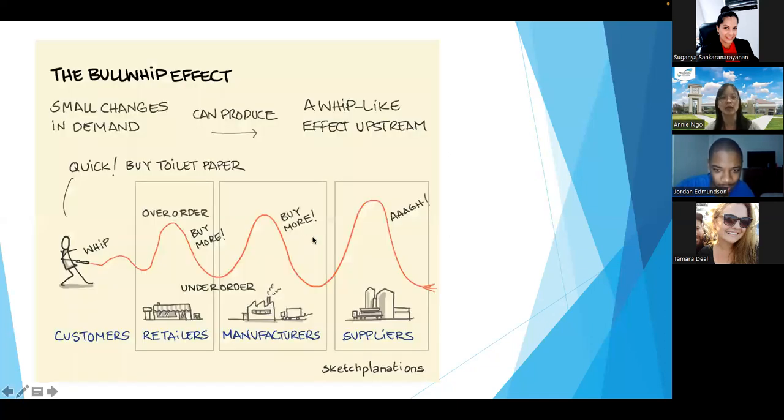One more example of the bullwhip is if you recall in the early part of the pandemic, in the retail stores, customers suddenly wanted to buy lots of toilet paper. When that happened, the stocks got emptied and the retailers were like, oh, crap, not literally, figuratively, we need to buy more toilet paper. And so those pieces of data went through the supply chain and created a bullwhip to the point where our manufacturers and suppliers were making too much and carrying too much toilet paper. So that is the bullwhip effect in our present day.